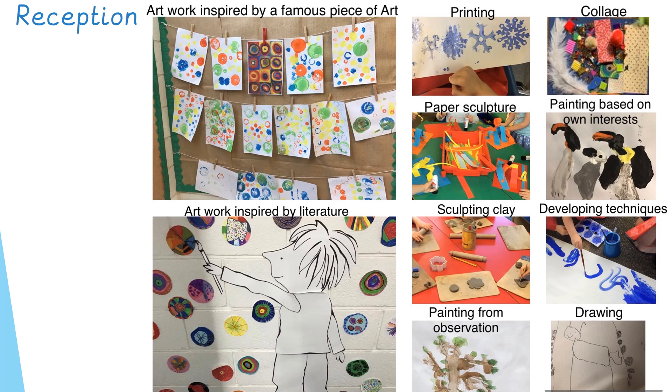You can also see some paintings based on the children's own interests — here we have some emperor penguins including a gorgeous chick — where the child has really started to look at different ways of representing things, even with the animals in profile. When we explore clay, which the children do in every year, we explore how to manipulate it in different ways using tools like rolling pins, cutters and shaping tools. When we explore paint, we develop children's skills continually. Sometimes they have free reign; sometimes we teach a specific technique — for example, learning how to mix powder paints, practising the right amount of water, creating the right consistency, and using pipettes to be precise.